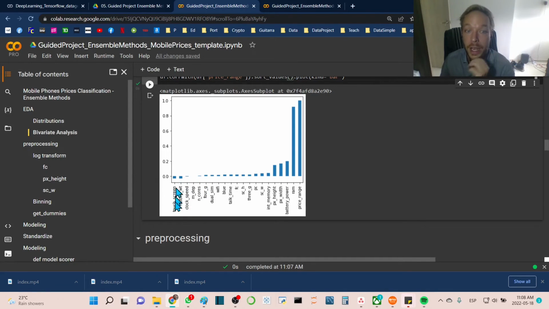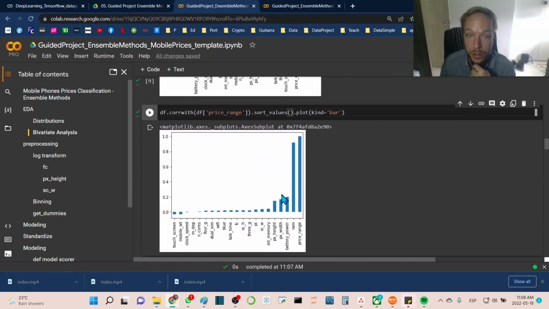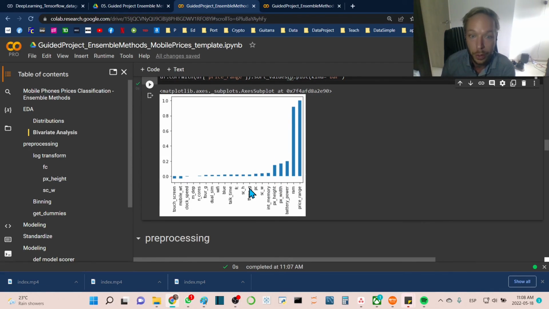So even the negative is good. Negative is still a relationship, but when there's a kind of non-existent relationship, these m_dep, cores, and clock speed would be features that we could start by taking out. So those have the lowest correlation. This is a quick, easy way to inspect our data, and we have a good sense of what's related now to our target. So let's head into the pre-processing section.